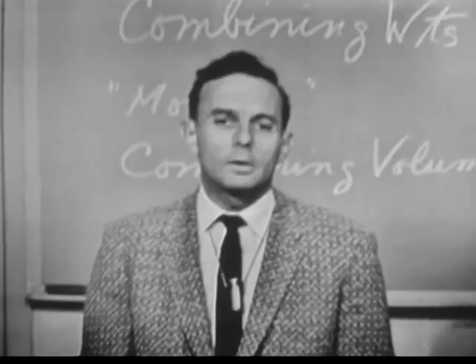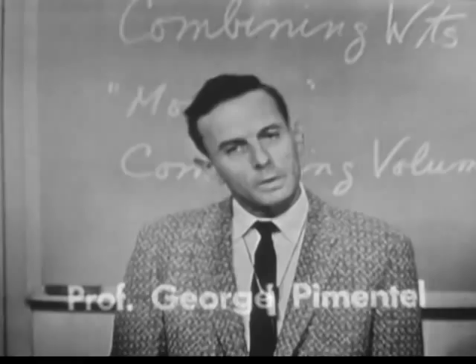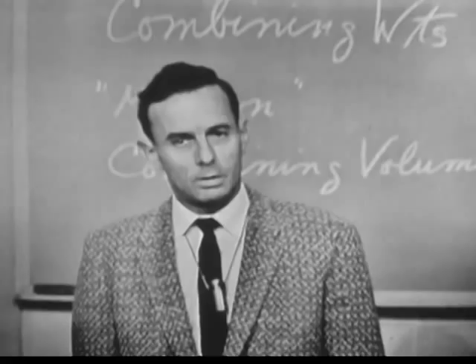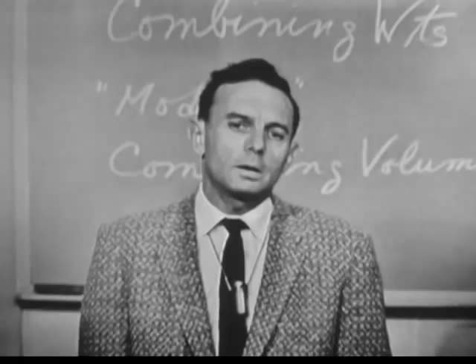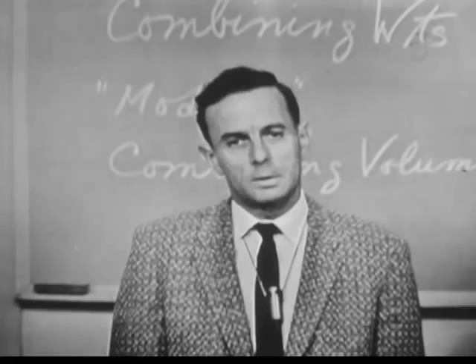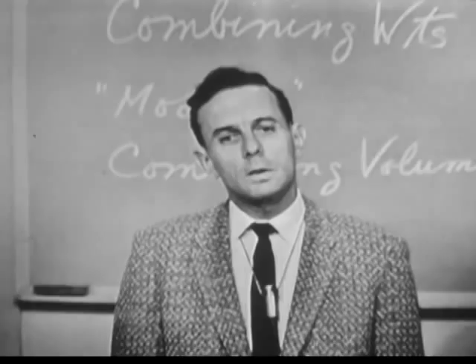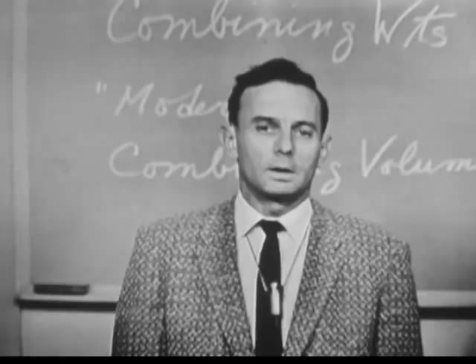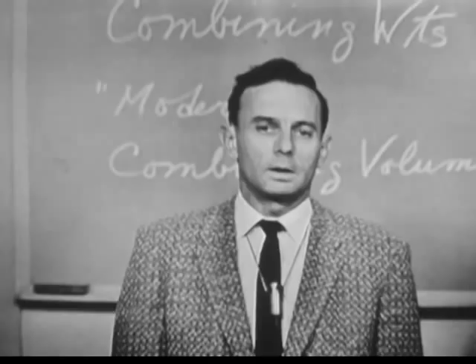One final assurance you may wish is that with this introduction to the atomic theory, to balancing equations, weight relationships, and so on, the student will end up with the facility that you're used to in the balancing of equations, weight relationships, and even in such a matter as the naming of compounds. In order to be sure that this happened, we have programmed deliberately throughout the course weight problems — they come up in every single chapter of the course. We find that even though a student may not, after chapter 3, have the facility in weight problems that you would like and that you're used to, that by the time the course is over he has this facility. And nowhere has he been stopped and presented with a mathematical obstacle in terms of balancing equations and deriving weight problems.